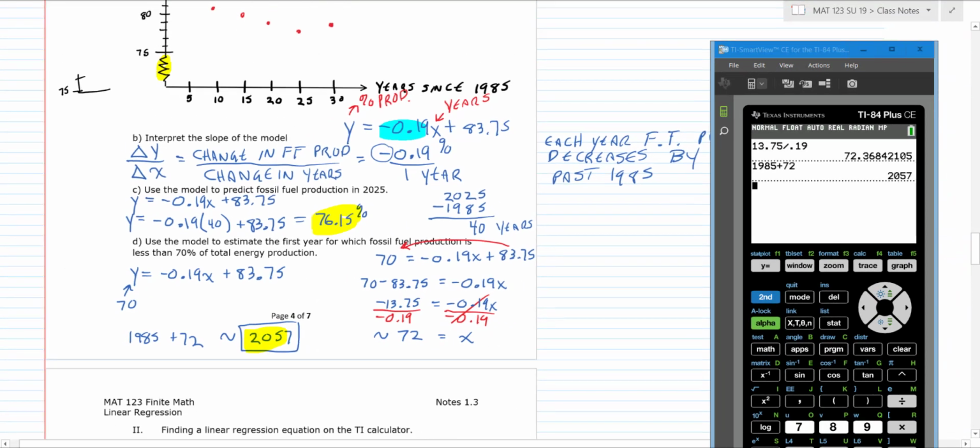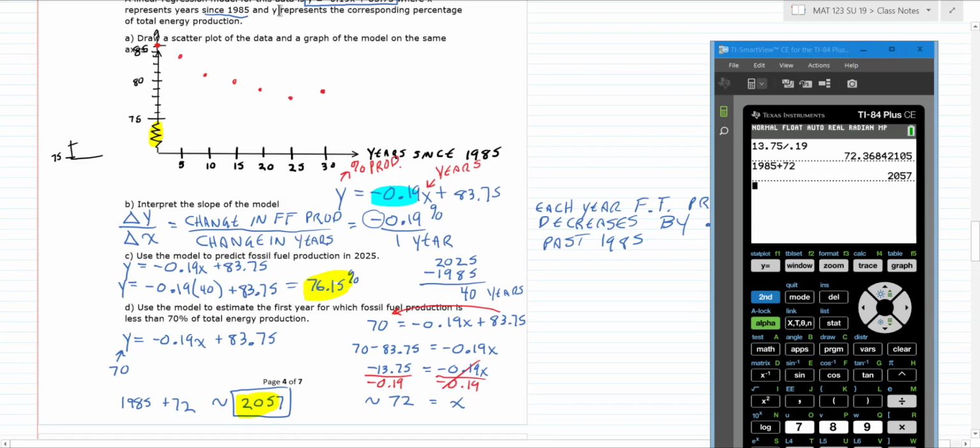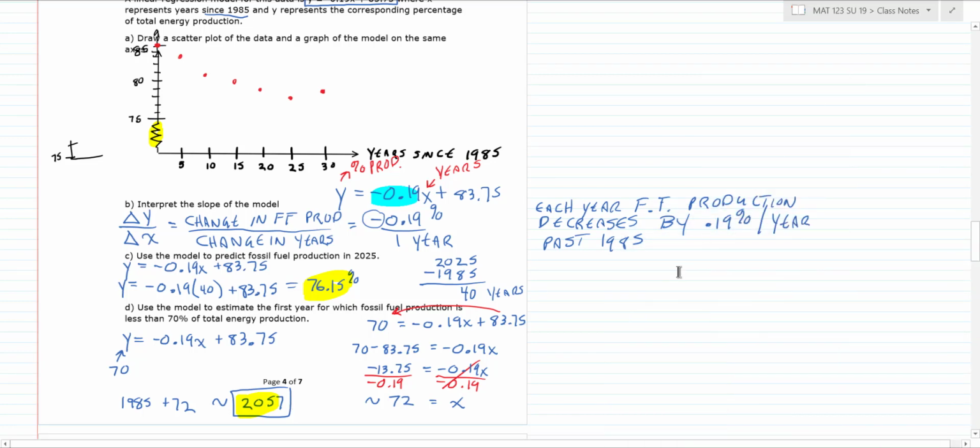All right, so in reality, our goal is probably not going to follow a line. Our goal is more or less going to follow some sort of a curve that's nonlinear. So using that model, though, that's how long it would take to get that production level down to 70%, which is not good in my opinion.